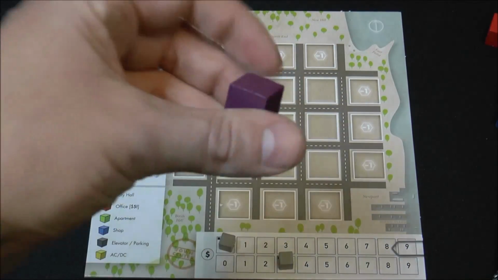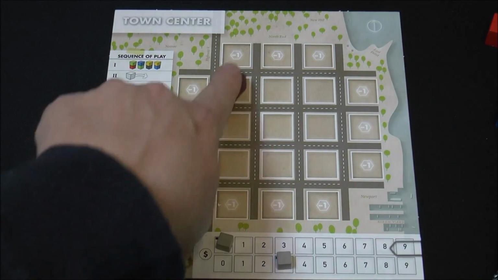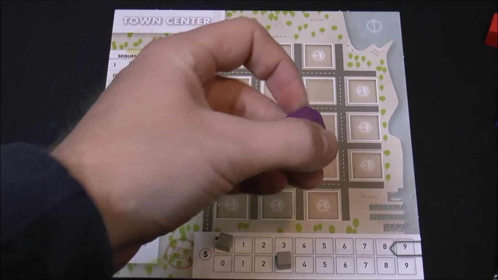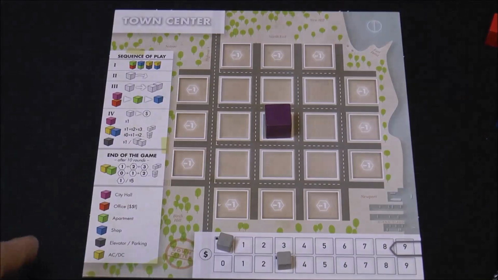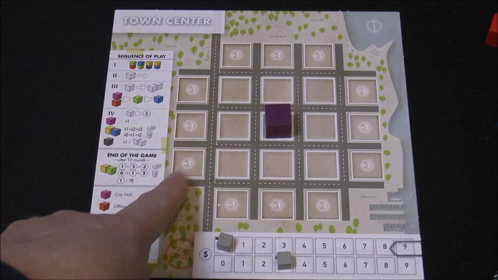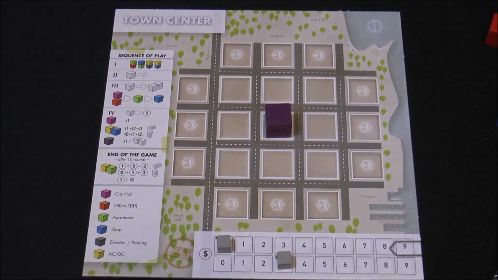Each player gets a purple cube here, which is considered City Hall. You can put that anywhere in this central 9 squares here. Now this is also basically considered an office, which is important, but I'll explain more about that later. You also have the suburbs out here, but you don't really want to build any cubes out here because you can see it's going to be worth -1 point for each cube out there.